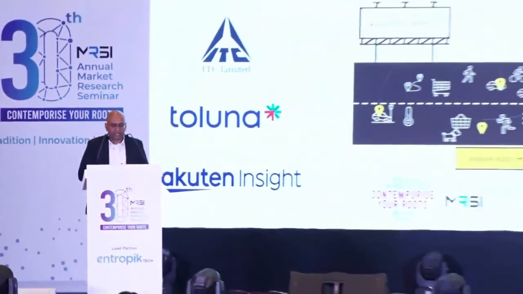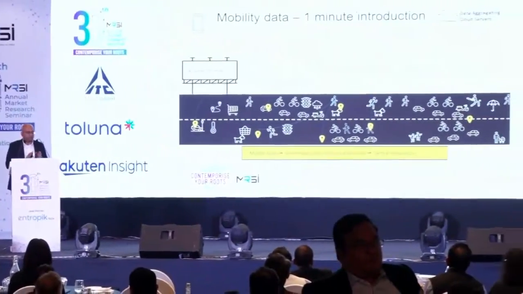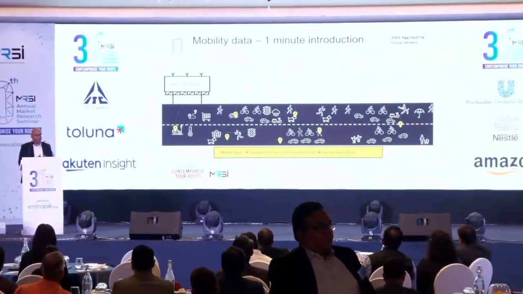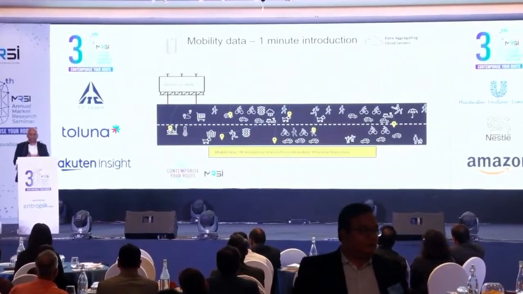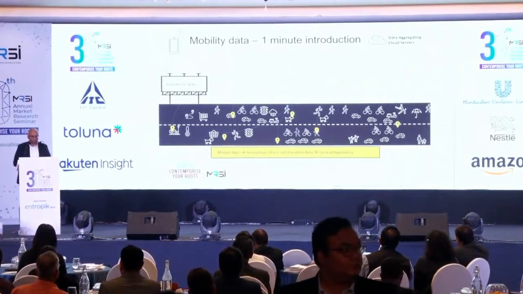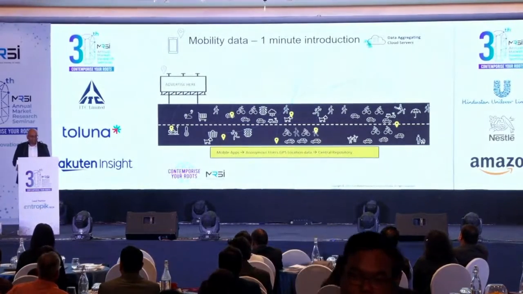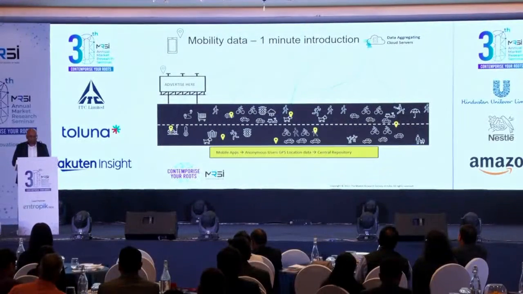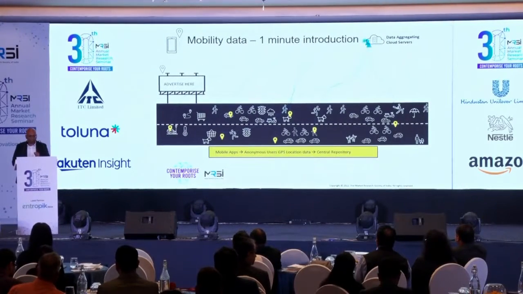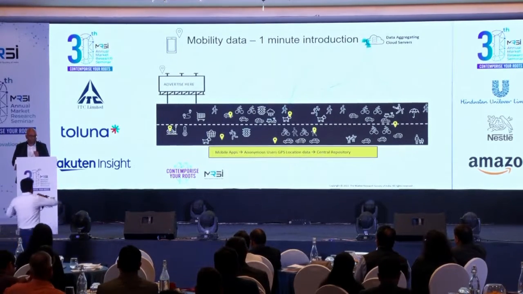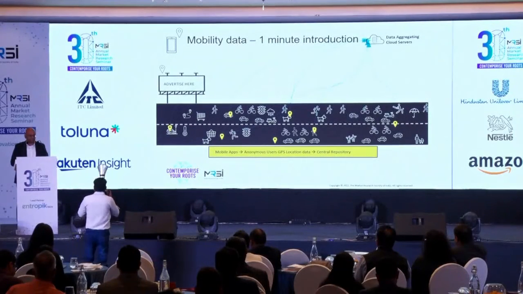Let's take a moment to understand what is mobility data and what are its components before we go into understanding how we use this data to measure our audience for out of home. Mobility data are essentially the GPS logs generated by mobile apps in your phone. Some of the apps like Swiggy, Zomato, Ola, Uber collect your location information explicitly to provide their services.